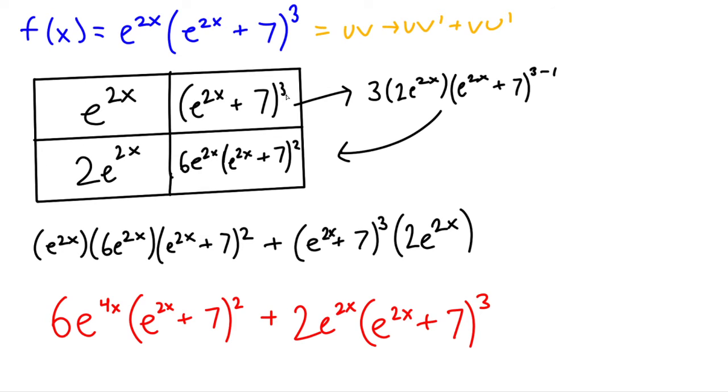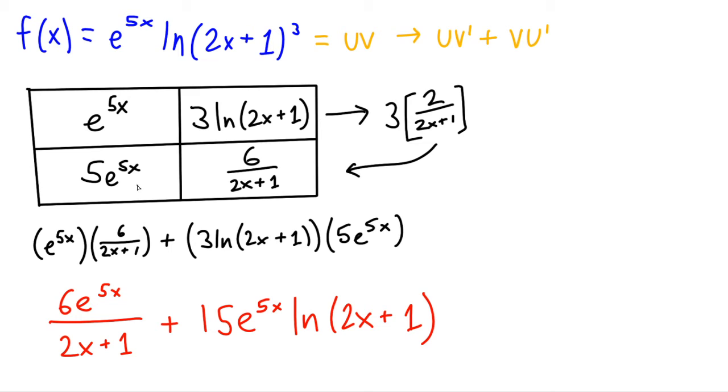chain rule since it's a term, an argument to the power of some number, right? So we apply the chain rule, and this is our derivative. Now we replace these terms into our formula of product rule, and after simplifying and combining like terms, this is our final answer. For this term, it's the same.